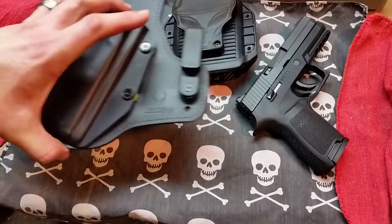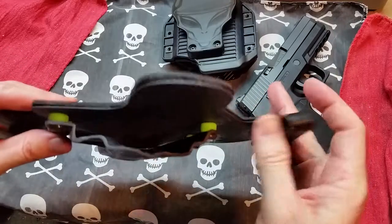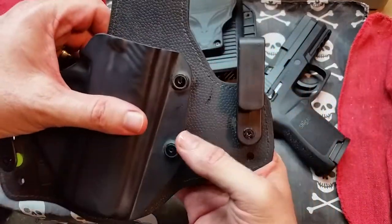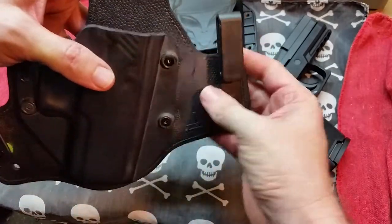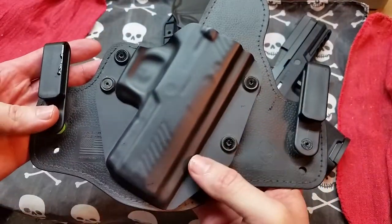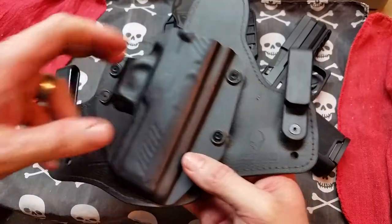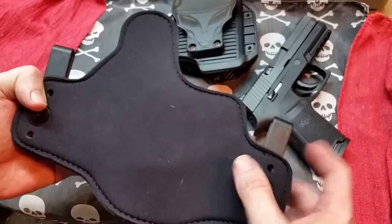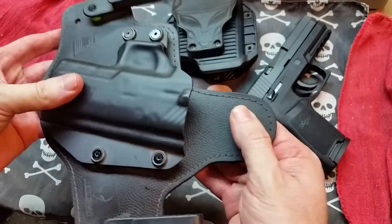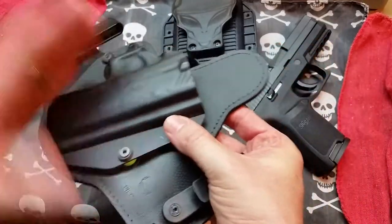In addition to that, we have the Tuck. It's called the Tuck because the way the clips are designed, they give you enough room to tuck your shirt back over the holster. This goes inside your waistband, and there's space where your shirt goes back over it. As far as what it's for, it seems to work pretty well. But I live in South Alabama and there is no way in hot months that I can wear something that has a thick foam liner on the back.